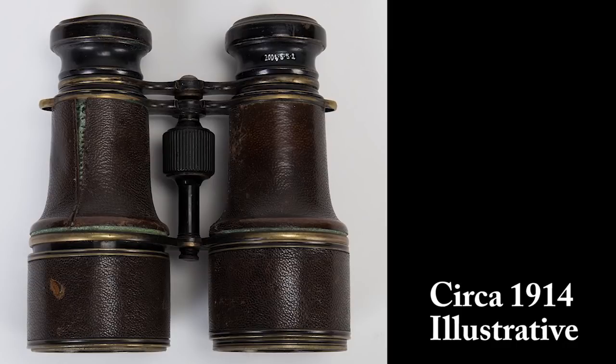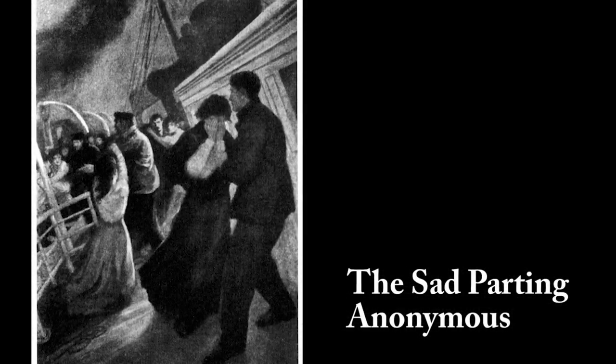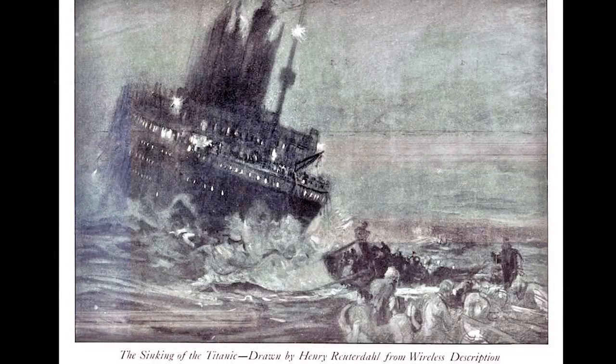Various versions of the events to follow are registered, though all agree on one thing. When the Titanic hit ice, those on lookout that night in the crow's nest had no binoculars available to them, and this became a point of interest in the investigation concerning the sinking of the Titanic. Although it was agreed that Blair was not responsible for the ship's sinking, the event became a stigma that the family suffered into the next generation.